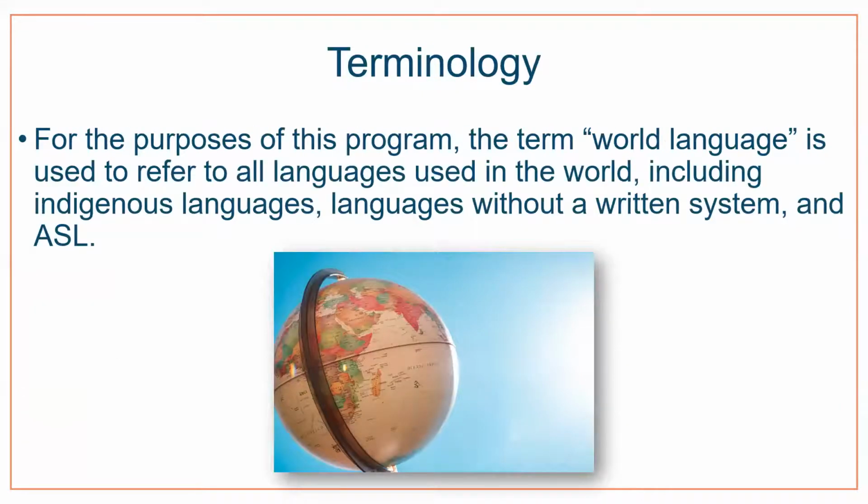As we look at the criteria today, it is important to note that the terminology used throughout is consistent with the world languages standards and framework. For the purposes of this program, the term world language is used to refer to all languages used in the world, including Indigenous languages, languages without a written system, and ASL. English is also a world language, but the world language criteria listed for each recognition refers to the world language in addition to English.